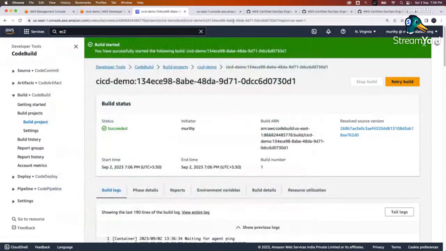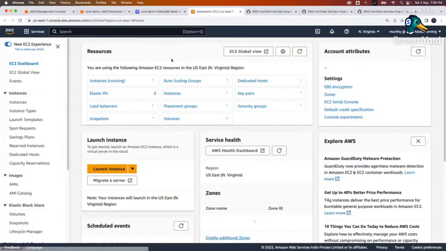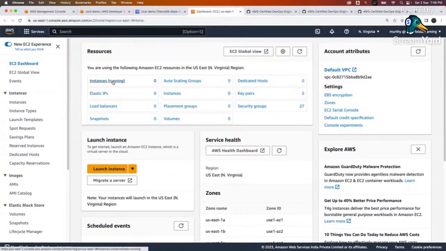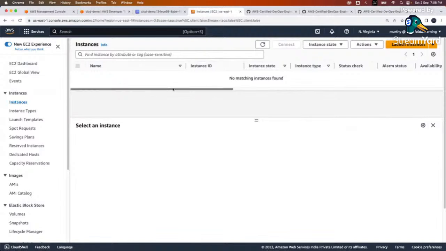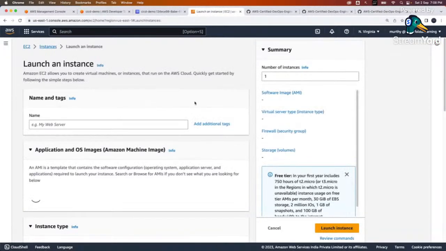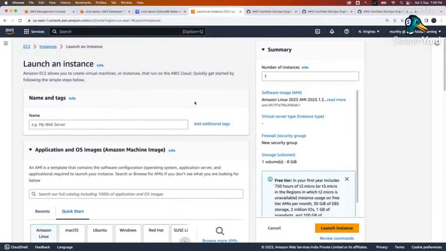So I'm going to launch an EC2 instance for the demonstration purpose. For this EC2 instance, first and foremost, I should have the necessary permission to interact with the CodeDeploy agent, because I'll be deploying the code with the help of this.